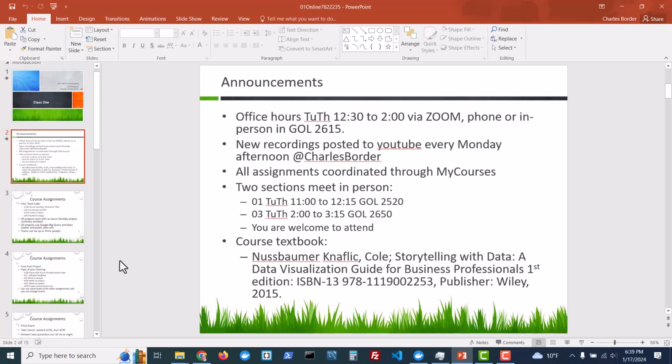Now there's another text. And I'll probably post something because I usually wave this around in front of the camera. It's called The Big Book of Dashboards, Visualizing Your Data for Real-World Business Scenarios. And it's by Wexler. And it's really good, mostly because it goes through and critiques different examples of dashboards. So it has dashboards for lots of different topics.